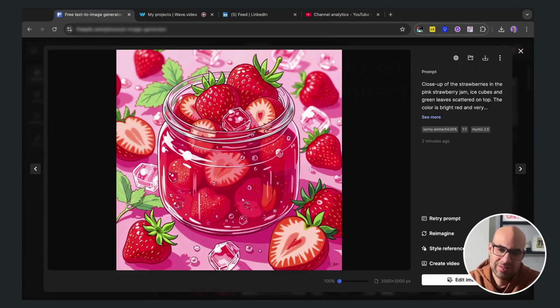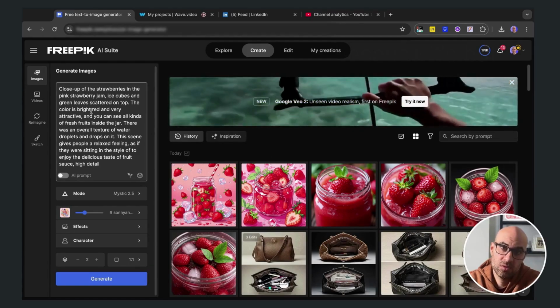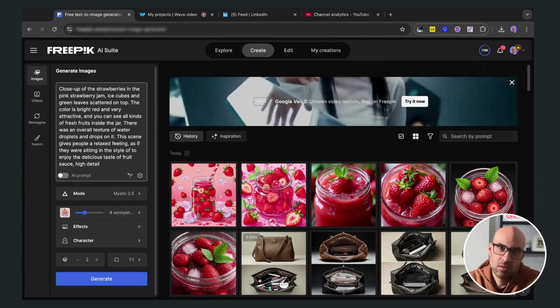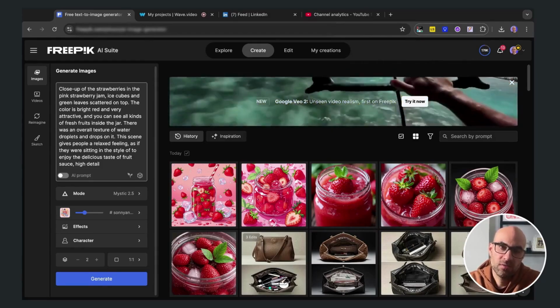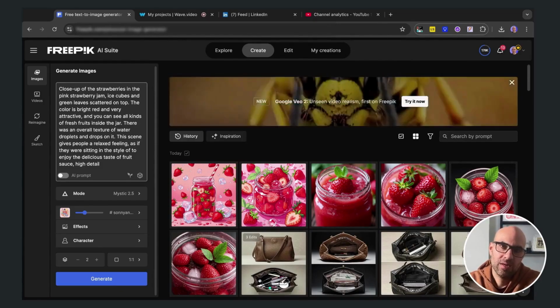One more important thing that it's necessary to know: if you used a prompt in the past, you forgot it and you want to use the same prompt again, for each image you generate, you have here an option, reuse prompt. You will click on that and it will add to this text box the prompt you used to make this image. There are more options in Freepik. I will do more videos. I don't want this video to be very long, and I think this video covers all the information you need to start. Let me know in the comments if you have any idea you want me to make videos about.